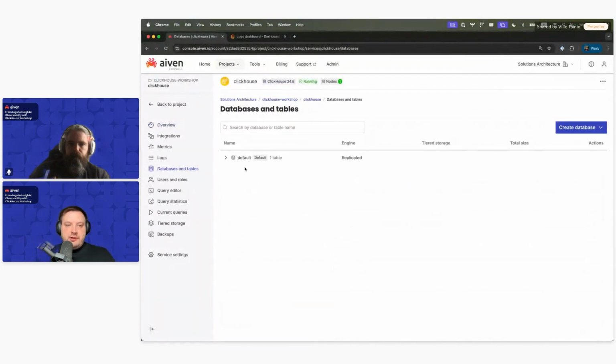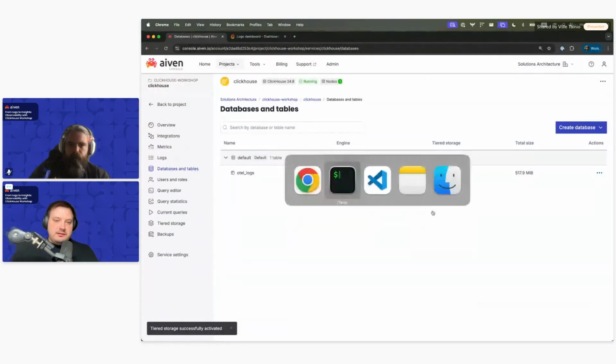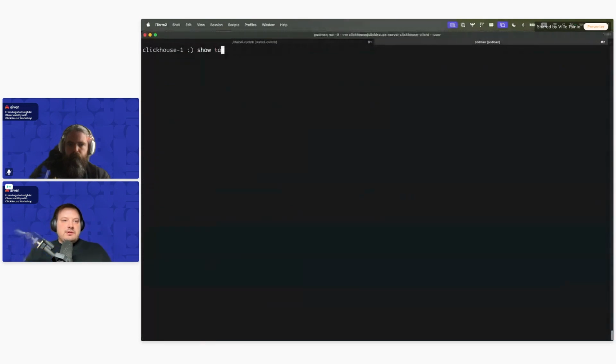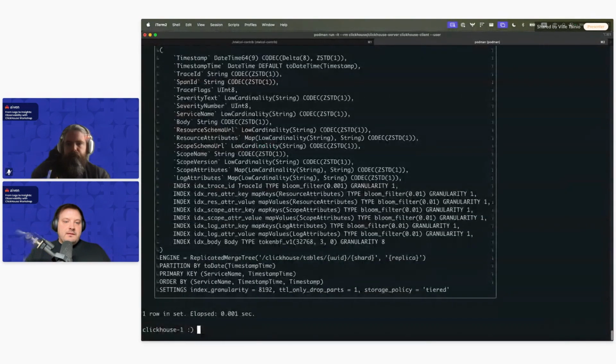How does the tiered storage work? I can show you quickly just the steps that you need to do in order to enable it. So essentially, here you can see that we have our table, hotel logs, and the only thing that we need to do is first activate tiered storage. That is now done. So if we go back into our ClickHouse, the only thing that changed here is that there's a new setting automatically added, which is storage policy tiered. This means that it exposes the remote volume where we can start shipping our data.